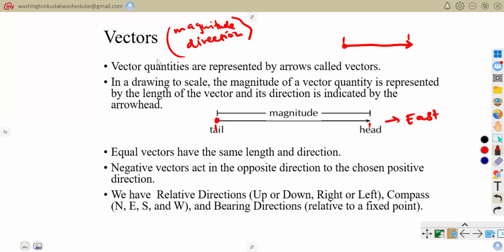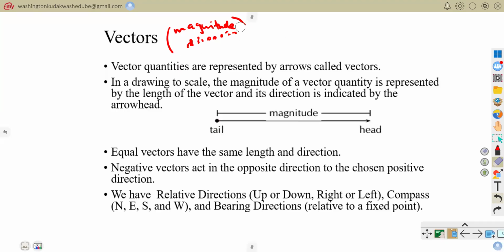So at some point in time, you will be asked to represent your vector graphically. When you are representing your vector graphically, you need to first determine the point of reference, which we usually refer to as the frame of reference. And then you choose direction. Which one becomes positive? Which one becomes negative? And then you just use an arrow that has an arrowhead pointing towards the direction of that vector.